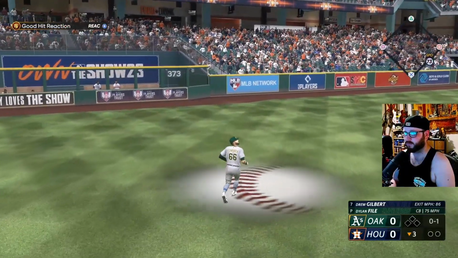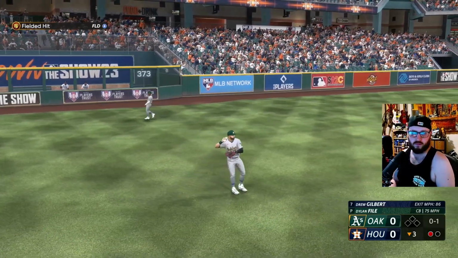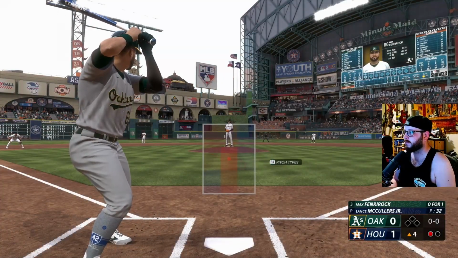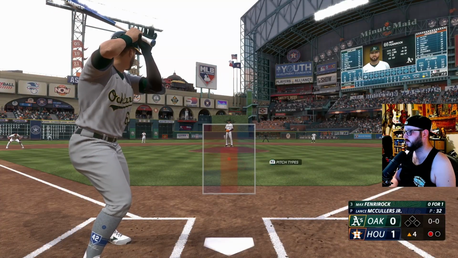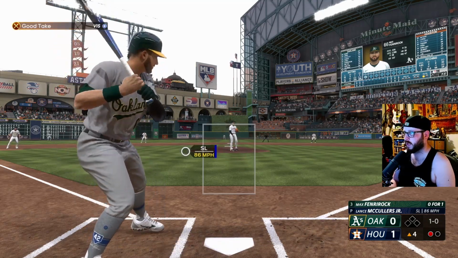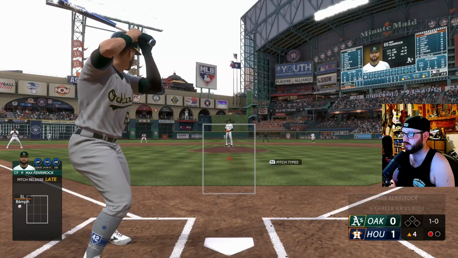Routine. I don't know what he's doing. Crap, we're down one. All right, Max, we need this. Fenrir, what are you doing? Easy take. I don't know what he's doing, but I don't trust him.